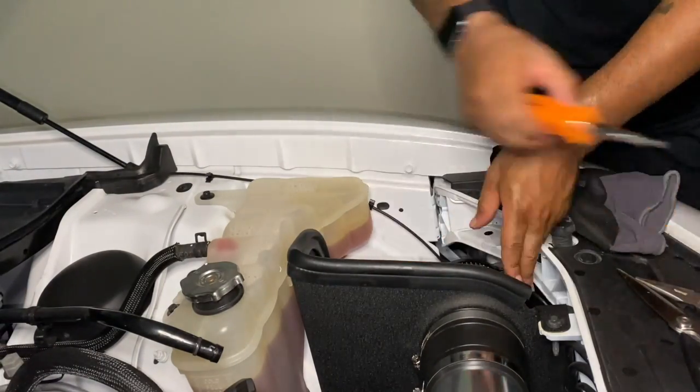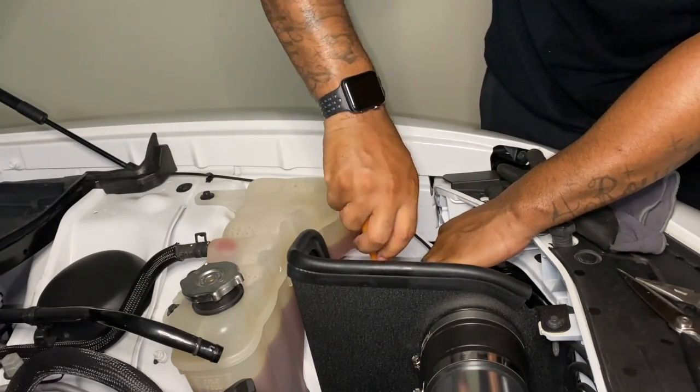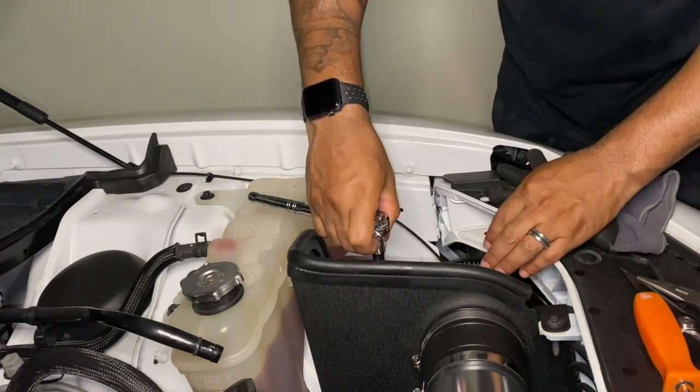All right, now we're gonna go ahead and install the actual air filter. Same thing with everything else. Put your clamp on, hug it up, install it on the internal side of the heat shield, and tighten it down.